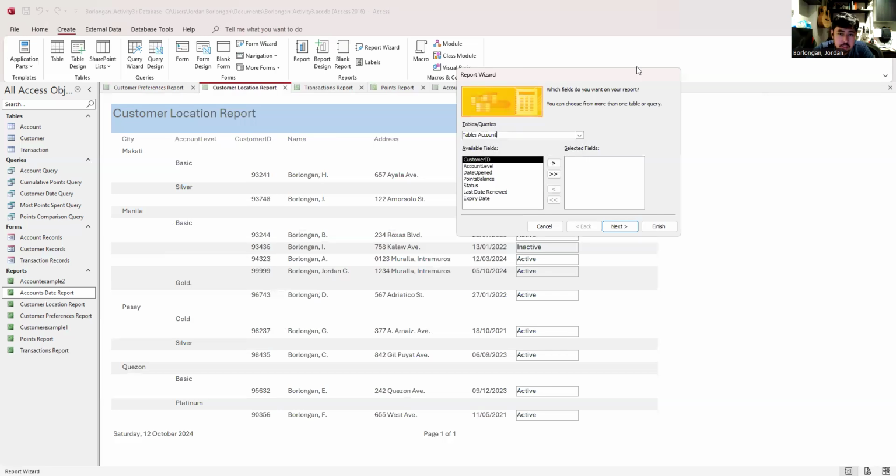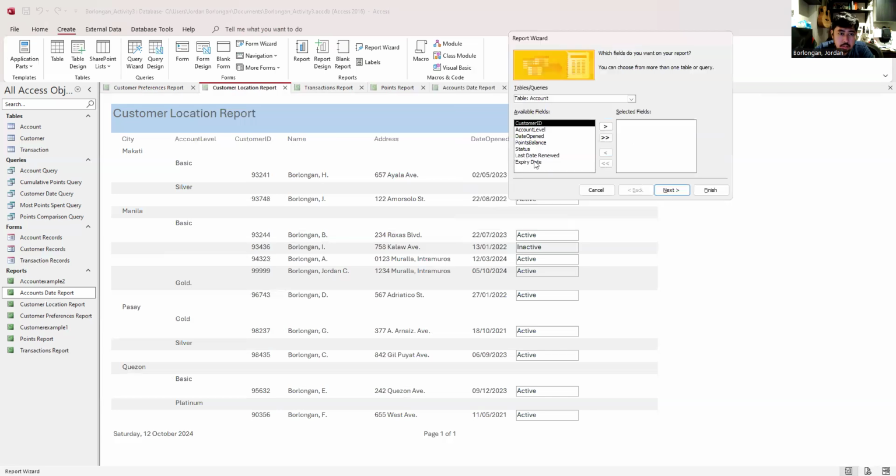So from account, customer ID, and then wait, hold on, demographics, or no. So I stand corrected. Only one table.